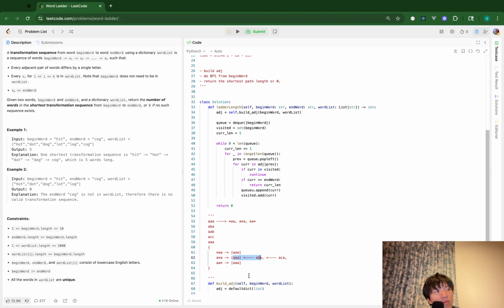Wait, do I really have to build the adjacency list from here? Maybe just this regex to word list mapping, or I should say word set, should be enough.